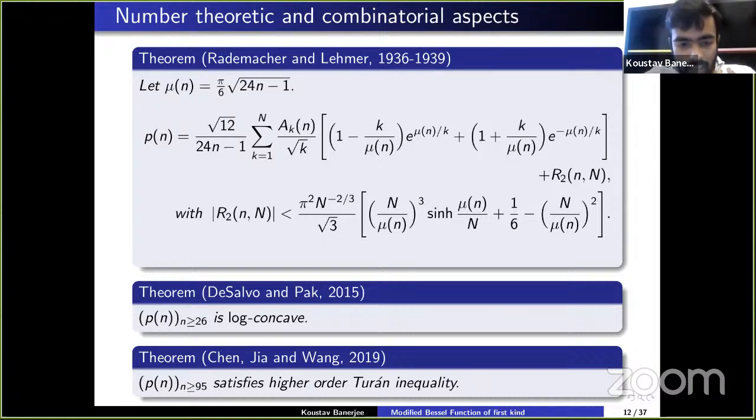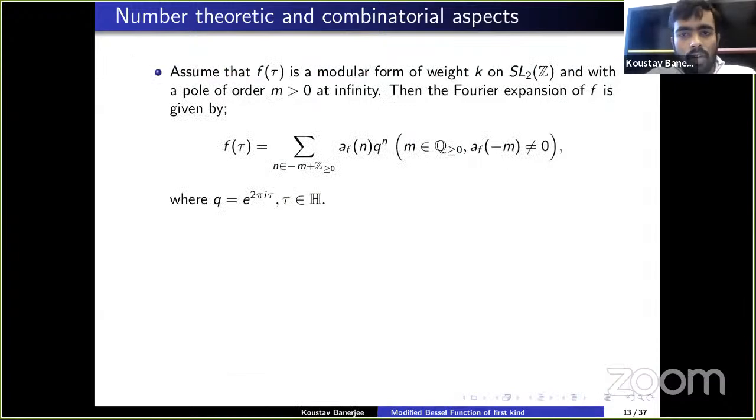Then Chen proposed a conjecture on this for general degree, but before that, we move to a broader class of functions, which I will refrain from talking about in detail: the modular form. A function is a modular form of weight k on SL2Z. That means it's a nice holomorphic function on the complex upper half plane, which has certain nice properties. In definition, f of (a tau plus b) over (c tau plus d) is (c tau plus d) to the k, times f of tau.